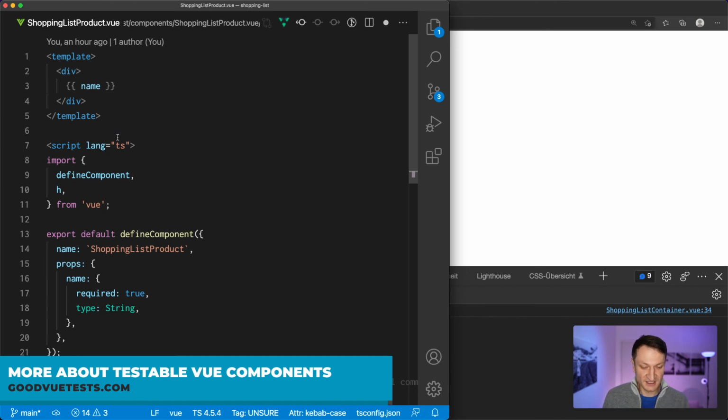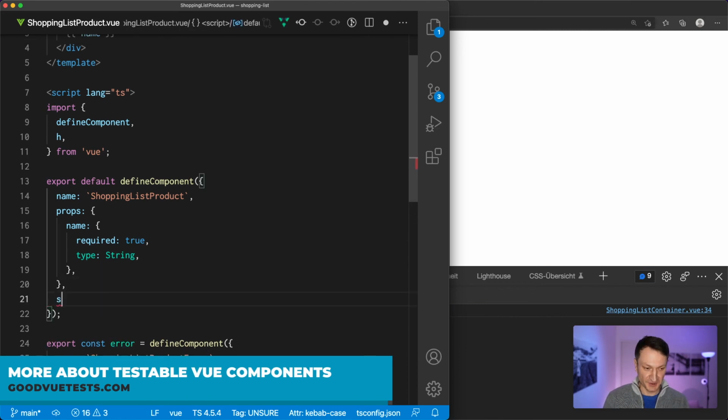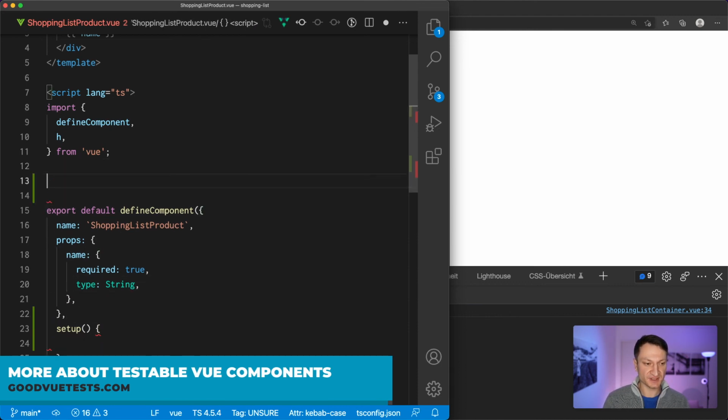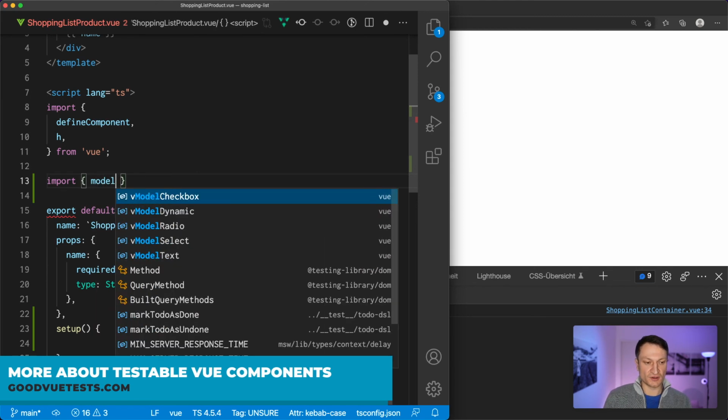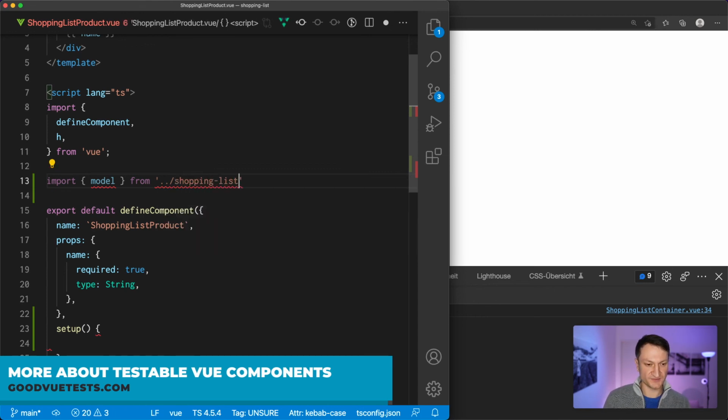Because if we don't have this abstraction, this method to remove the side effects, and there are side effects in here, for example a setup hook where we import the model from, say, shopping list, and then have the model get and so on, then if we want to test this component, we have to take care of the side effects triggered in here.